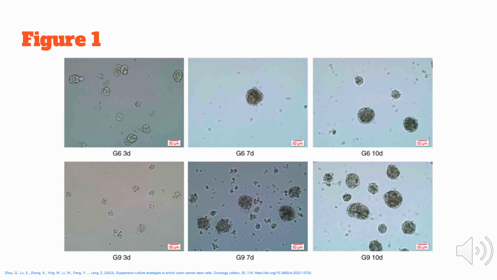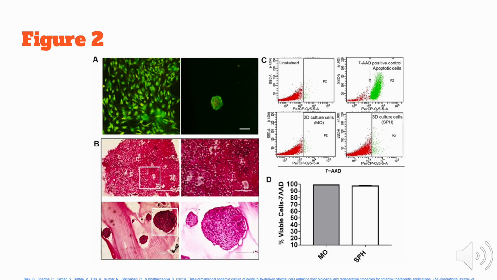spheroid cultures. This figure shows us the viability and histology of 3D stem cell spheroids so that we can identify healthy 3D stem cell spheroids through histology. When the 3D stem cell spheroids are stained with acridine orange and ethidium bromide, as in the right side of image A, we see that the viable cells appear bright green and spherical, especially when compared to the stained image of the monolayer cells on the left side.